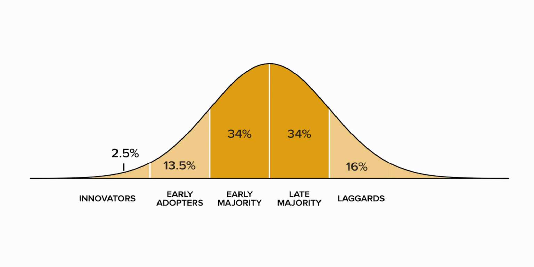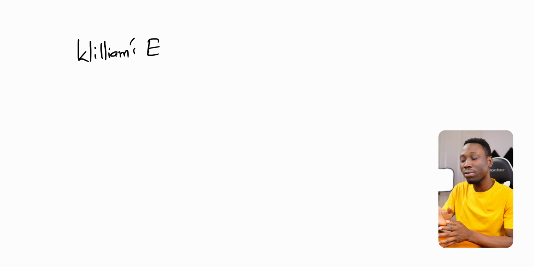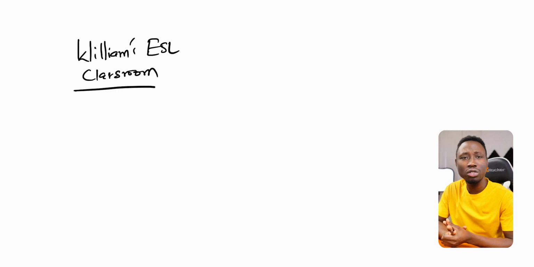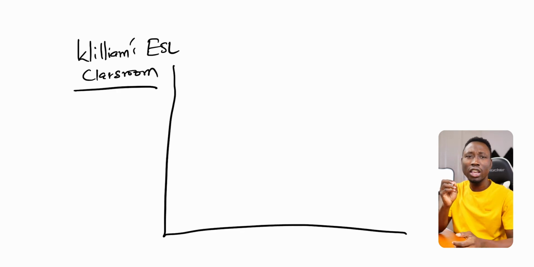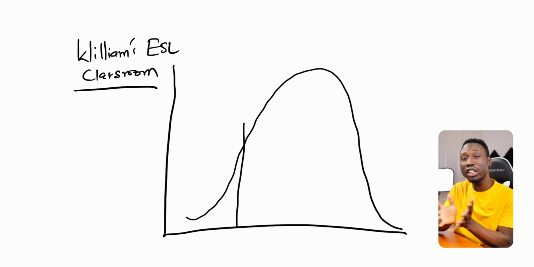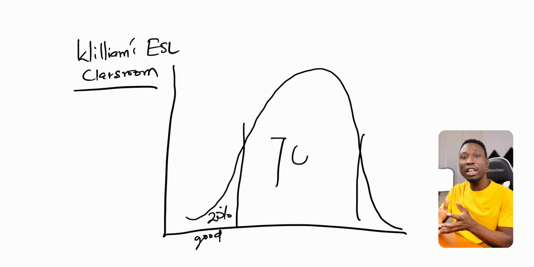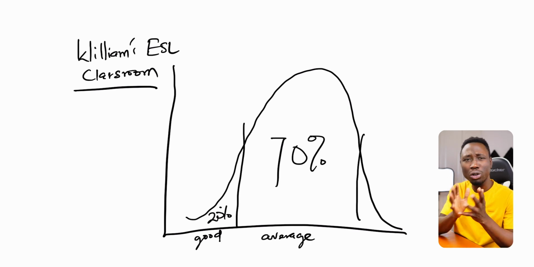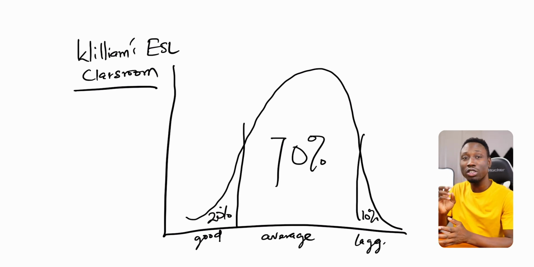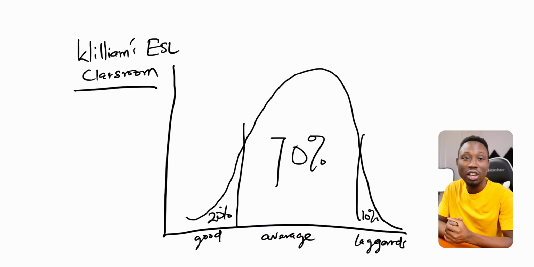And what I find particularly interesting about this curve, just like the Pareto principle, is that it applies to a lot of things in our life. For example, the performance of students in our class. So just like the innovation curve, in our class, innovators and early adopters will be the good students. The early and the late majority will be the average, whereas there's also laggards or the poor kids in our class. Now, the strategy here is simple.